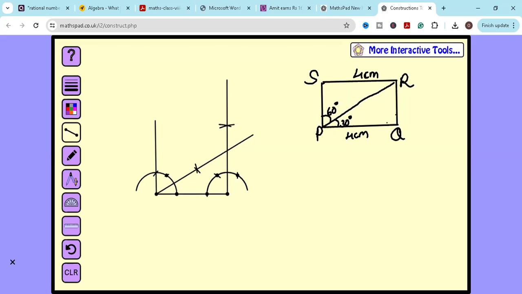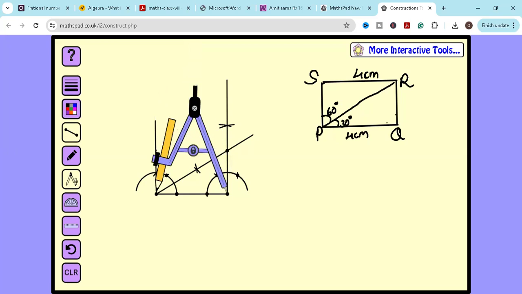All you have to do is join this part. Now here, very smartly we will do this. We know that PQ and SR are 4 centimeters. So I'll just use the compass exactly like this, lock it and take it to the R part and just make it small. Just make it small. Okay, no, sorry. Very sorry, not that one.